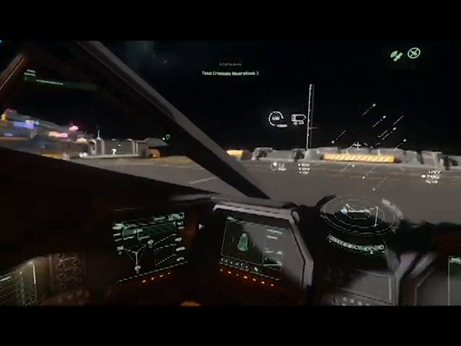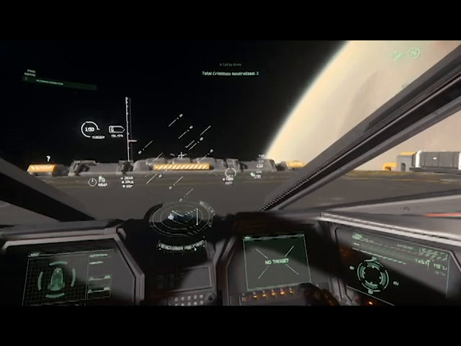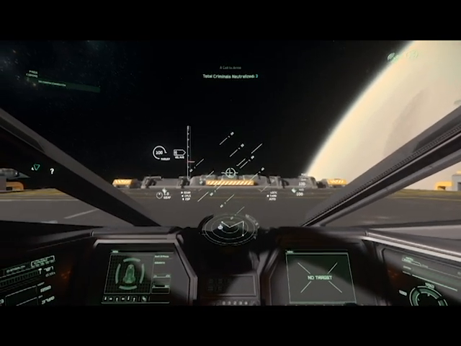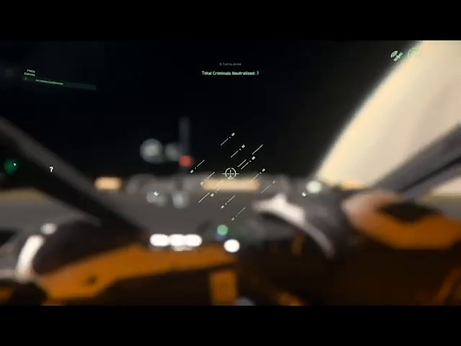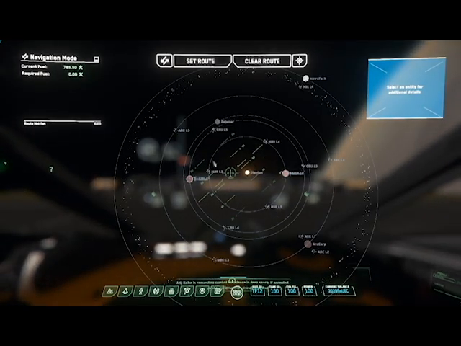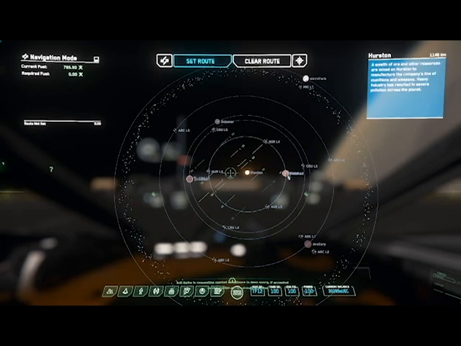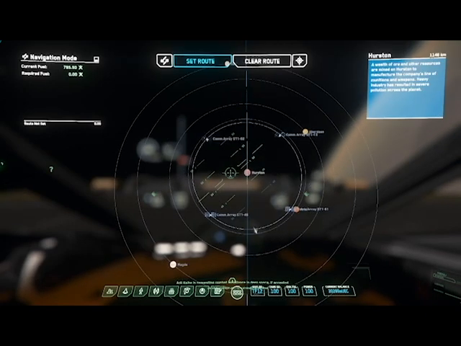I grabbed the Pisces. Beautiful ship though, and I already have everything ready, and now we are actually ready to take off. But before I do that, I'm actually going to check what is closer. So I'm going to go to the star map. You can just do it by pressing F2 on your keyboard, and then I double click on Hurston. And so first we need to go to Magda, and we need to go to Ariel.